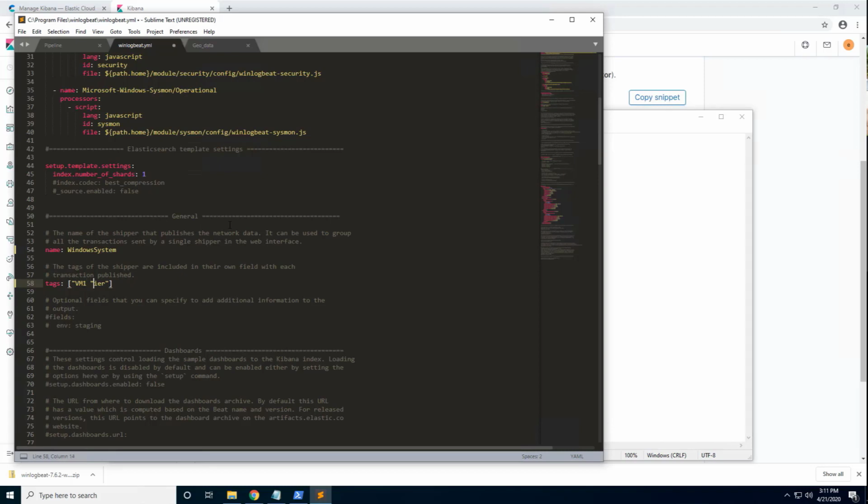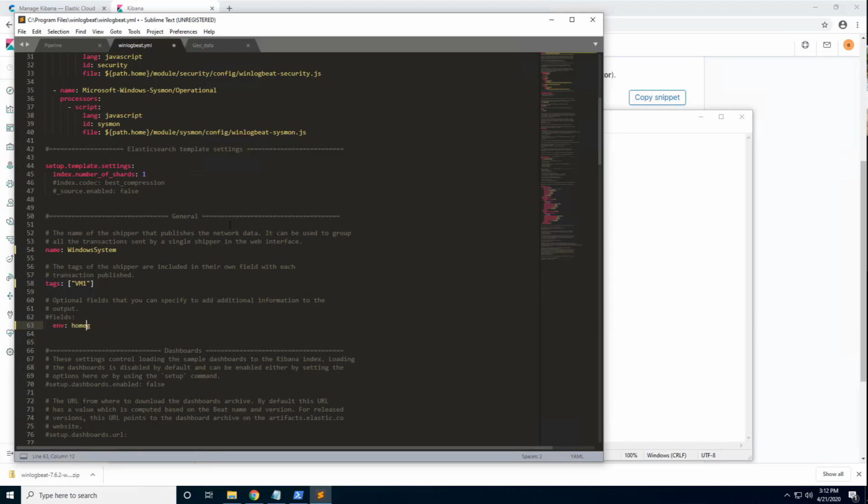I'm calling this VM1. Notice it gives you an example. You can give it multiple tags as a part of data center, whatever, and service, whatever, in quotes. So you can start adding additional tags to that. When you start to visualize this data in Kibana, you can look for tags to help you out. Now, one of the things too, we might also want to name this as environment.